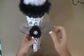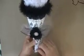So anyway, that was that part, and then I just went through the rest of it, embellishing it. So this is just some of that fur trim. I got that at Walmart, actually. A piece of black lace, no idea where I got it. The same with this little white scalloped lace. I have no idea where I got these two, but I just threw that on there as well. I just gathered up some tulle, white and black, and just kind of pinched it together and then tied it around with some thread to keep it in place.